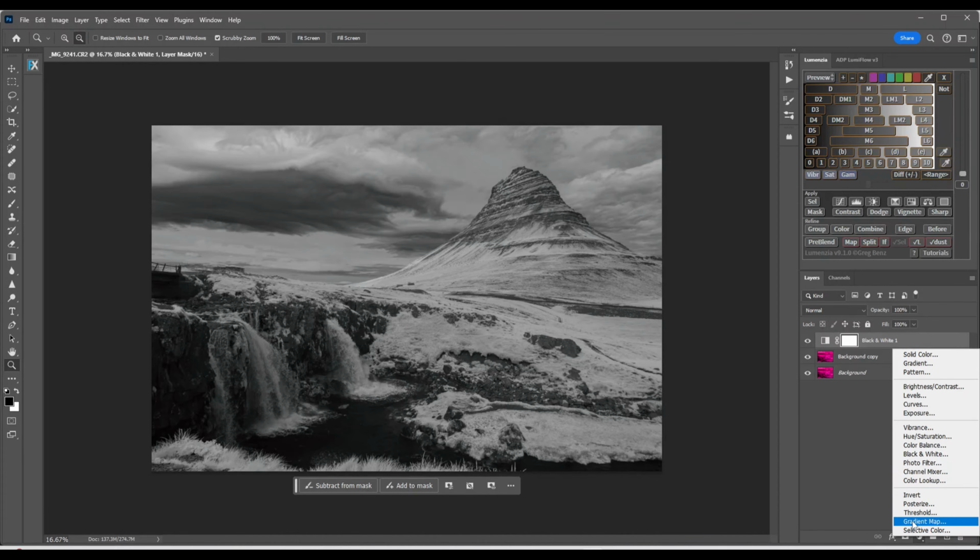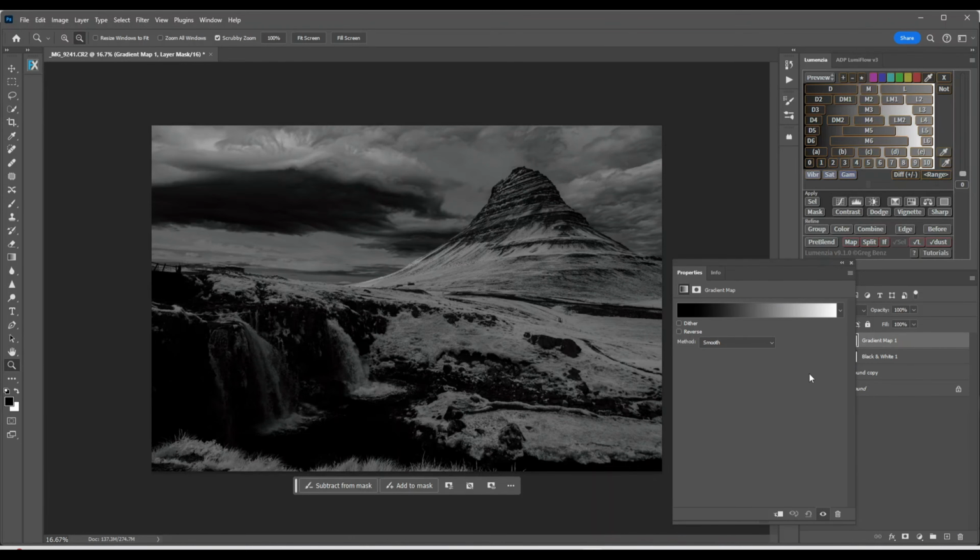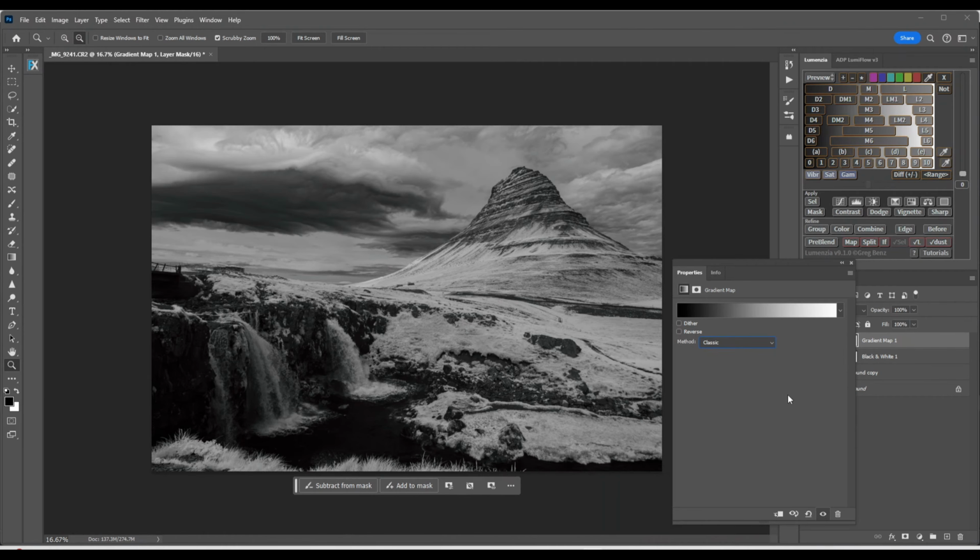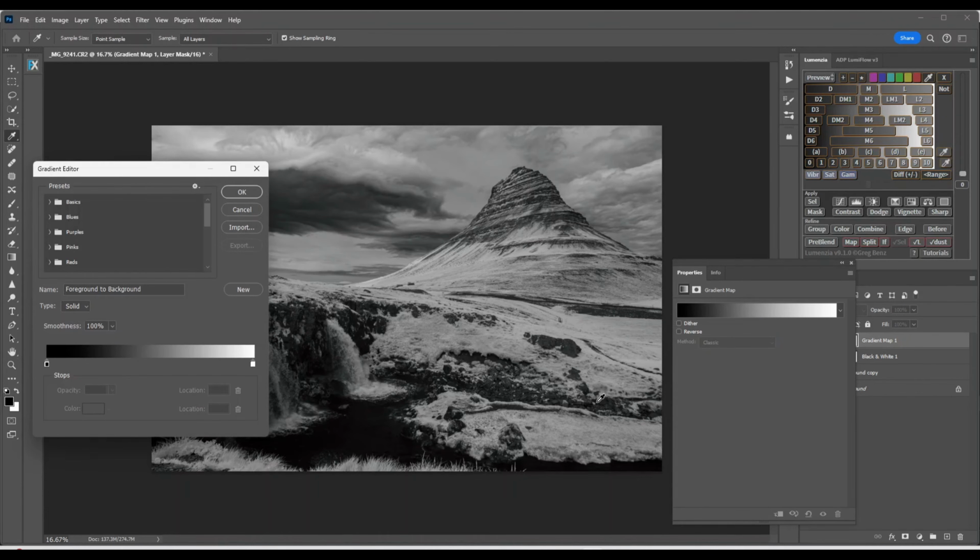Using the gradient map, you have the blacks graded all the way to the whites. Go down to this drop down window, press the classic, and now it gives you much more contrast and whites and some more detail. If you want to go further, just click on the gradient map here, which I always do. And here you can adjust the sliders according to your image and liking.